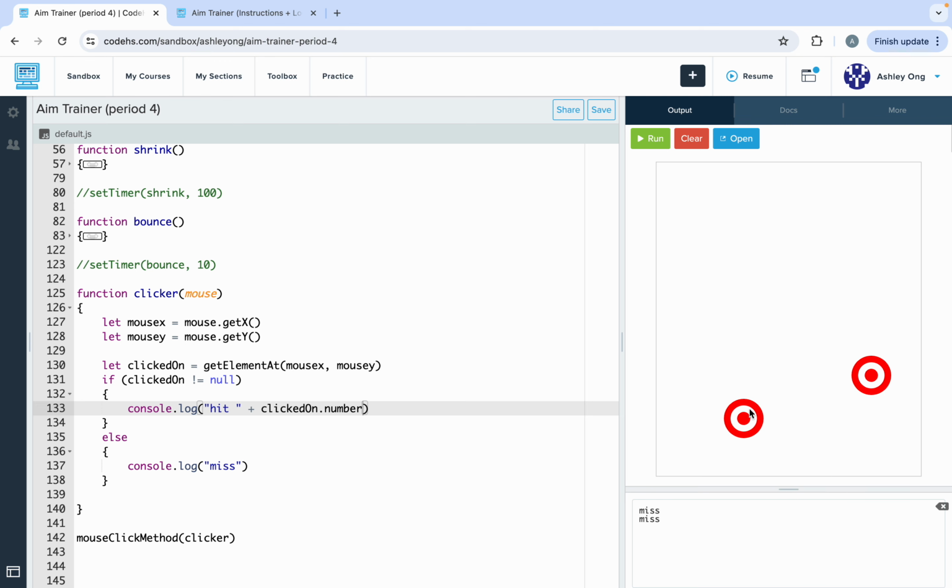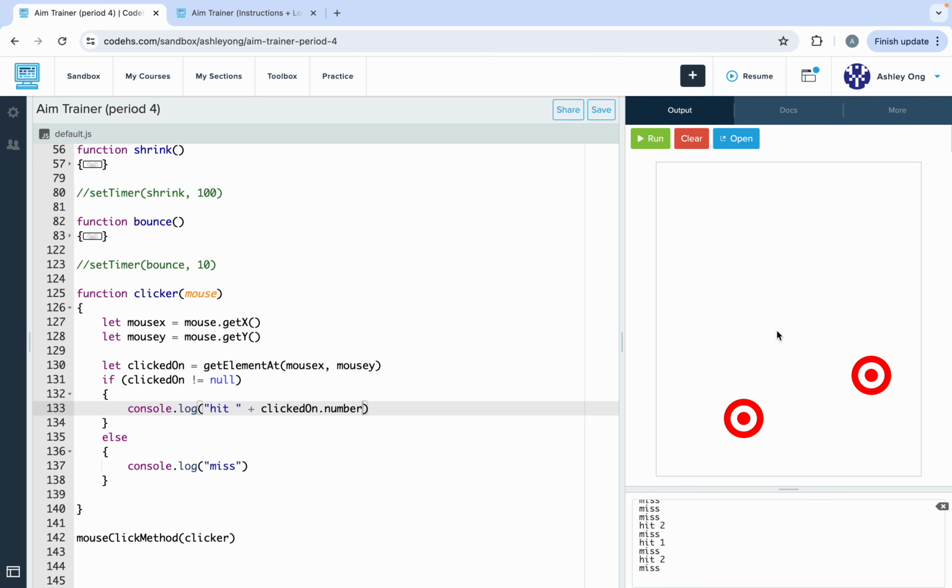This is a miss. This is also a miss. This should be a hit too. This should also be the second target, even if I click the very edge here. Notice how the other circle, no matter which one of these parts I click on, will say hit 1 instead. Make sure that is true for yours as well. And again, if I miss, I should be able to click around. I hit target number 2, I hit target number 1, and so on. That's going to let me figure out which of these I am actually clicking on.